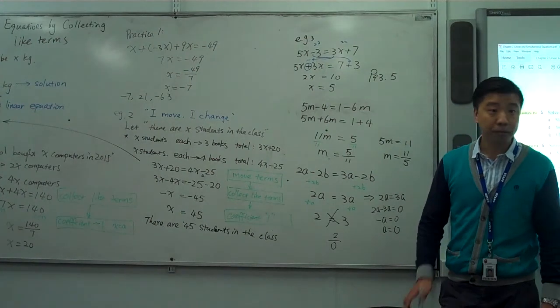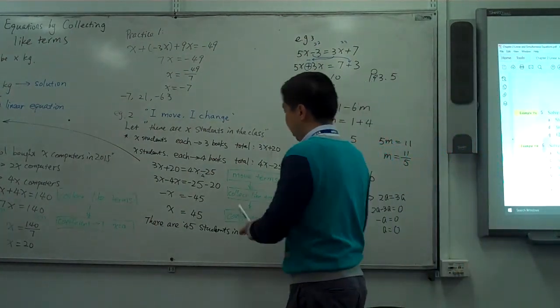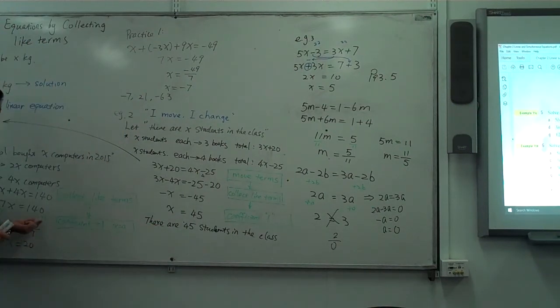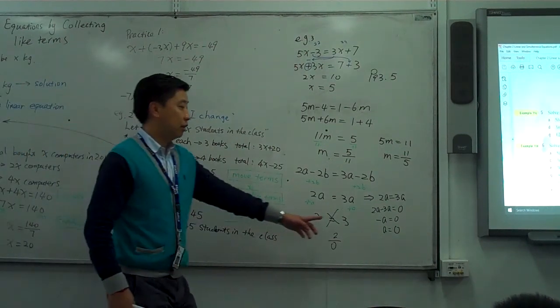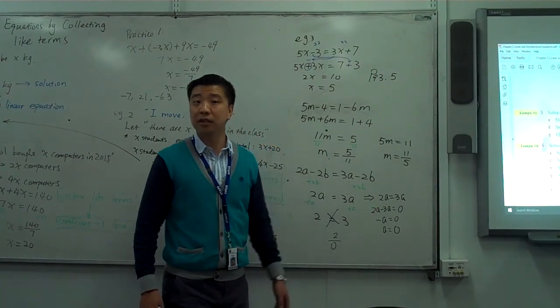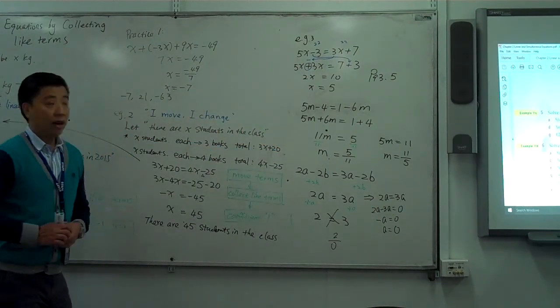Everyone clear? The last thing, when we stop today's lesson, is that when you divide by a number, this number should not be 0. You can divide by any real numbers, integers, anything, but you cannot divide by 0. So this is the thing we need to emphasize.